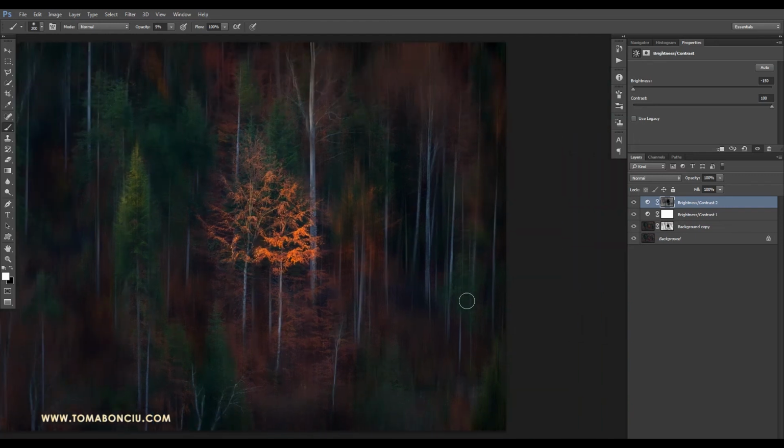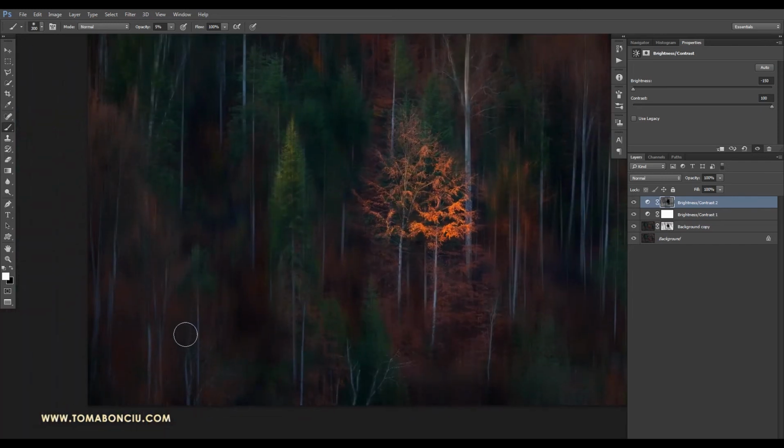So you need to create contrast areas, but you also need to be careful not to overdo it, because it will look false, and that is why I'm using a really low opacity over here. It's really easy to overdo it.